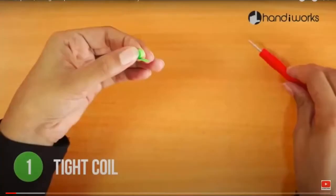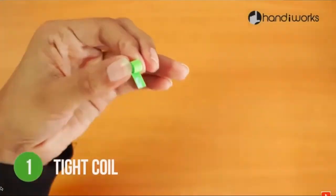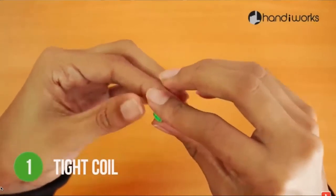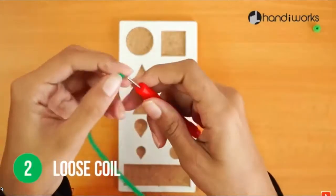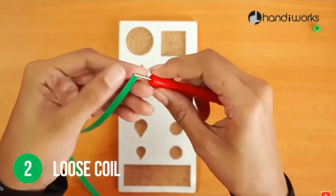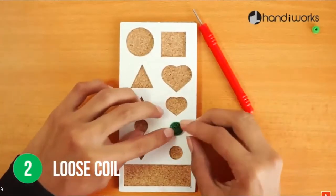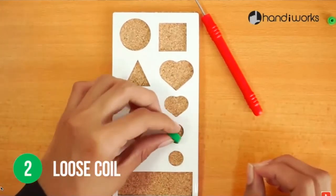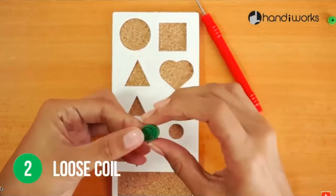Now that I've shown you how to use your paper quilling tools and where to glue them in your sketchbook, we're going to watch a few paper quilling techniques from YouTube — I'll talk as the video plays. The first is a tight coil, where you roll your paper extremely tight to make a circular shape. The second is a loose coil, where you roll it tight and then let it out a little before gluing — it makes a bigger circle, and you can let it as loose as you want.